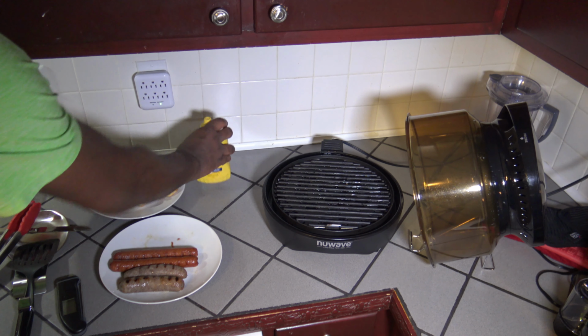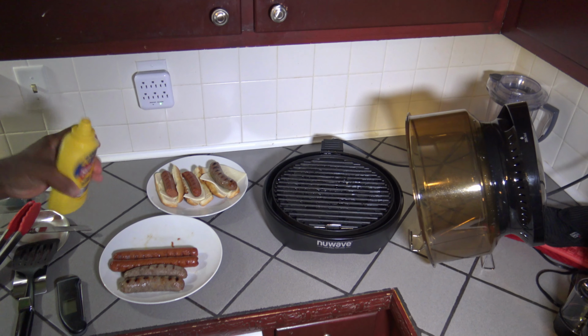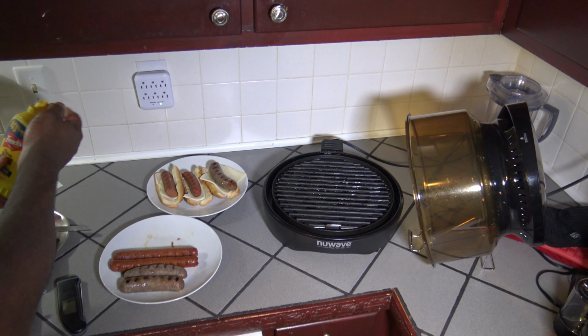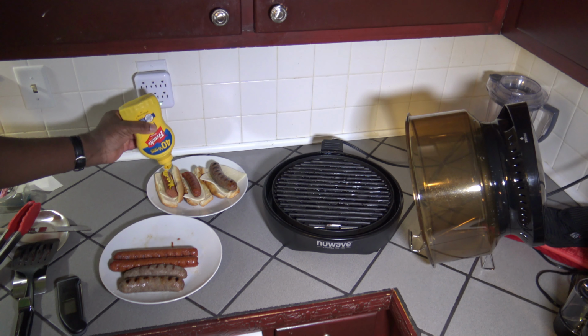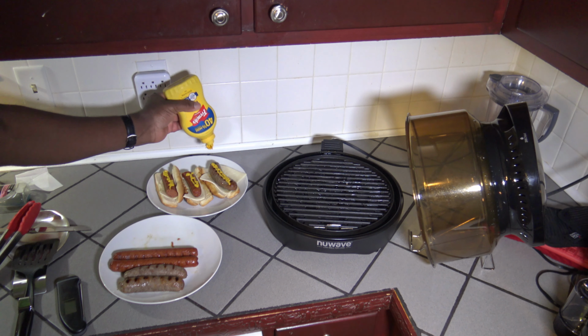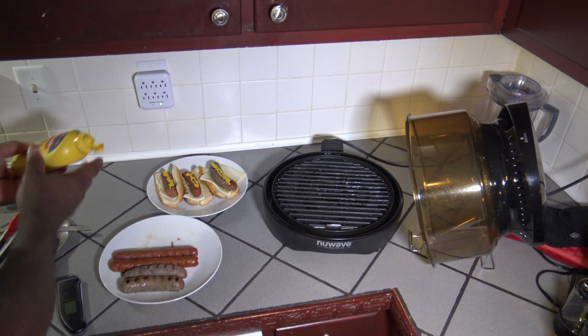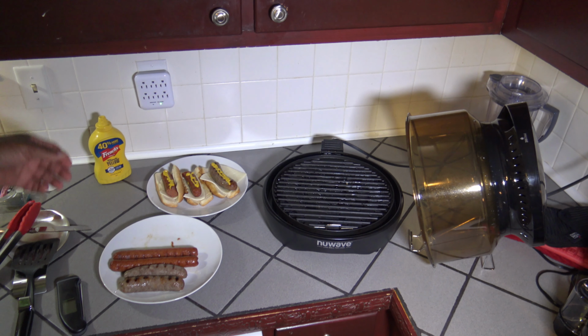Alright, now I'm going to, sorry about the extra noise there, but I'm going to take my mustard here and going to put it on the hot dog and the brat. I like mustard on mine. You can tell me in a comment what you like to put on yours. So let's see. I think we got it all done. We're just going to basically get the camera moved around.